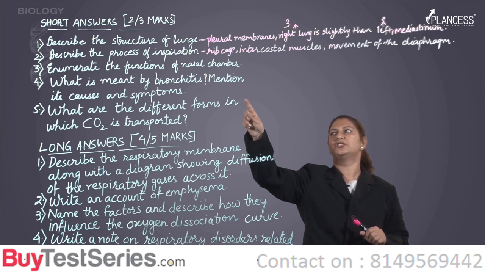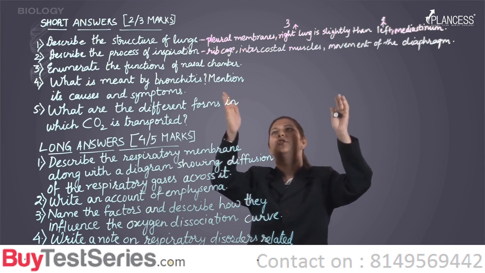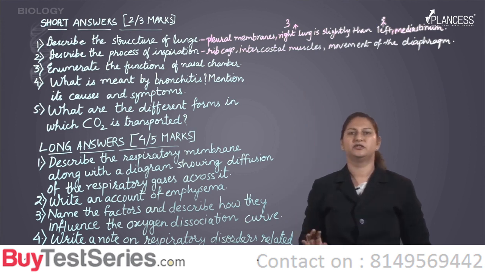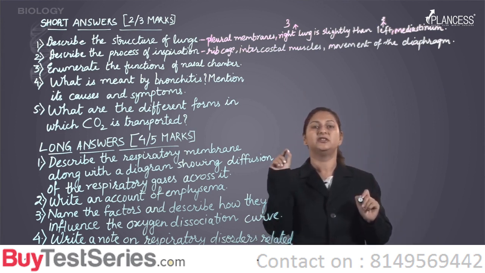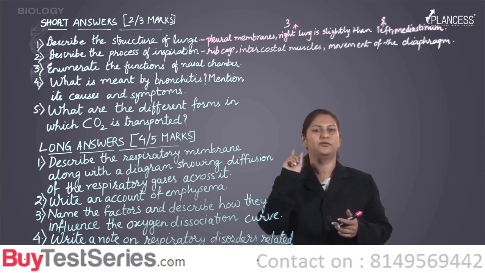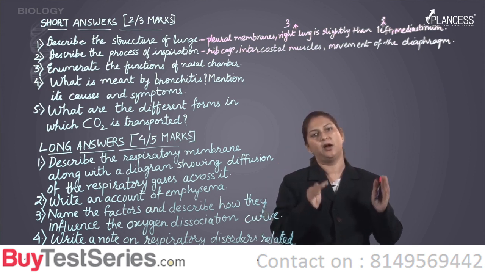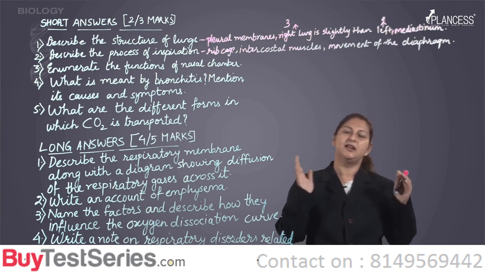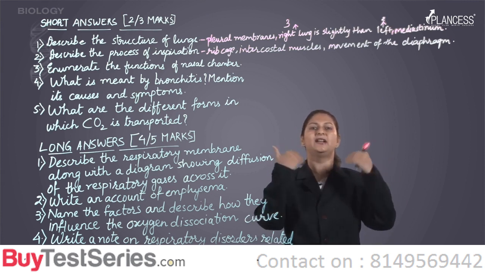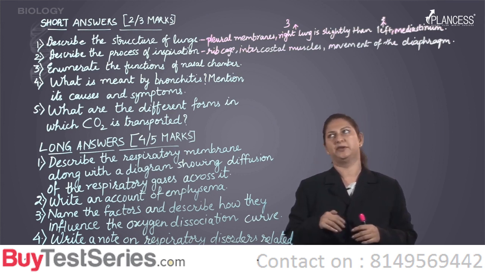Now, this question is usually not asked for a 5-mark question. So these points will suffice for your answer, the movement of the rib cage along with the movement of diaphragm and intercostal muscles. You will have to mention about movement of the rib cage upwards and outwards. These two words have to be incorporated in the answer. You will have to mention the difference between the pressure. The air pressure inside is less and outside is more, and so the air rushes inside, and that is how the air moves in or inspiration takes place.